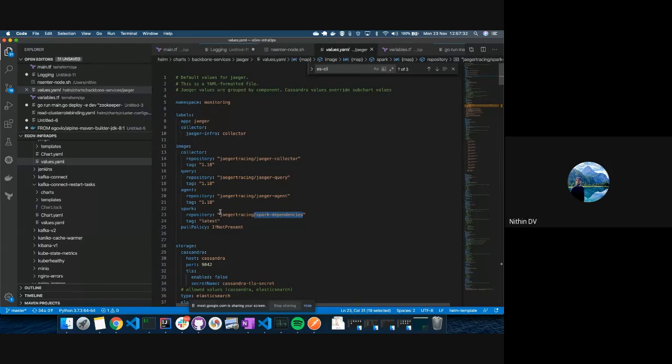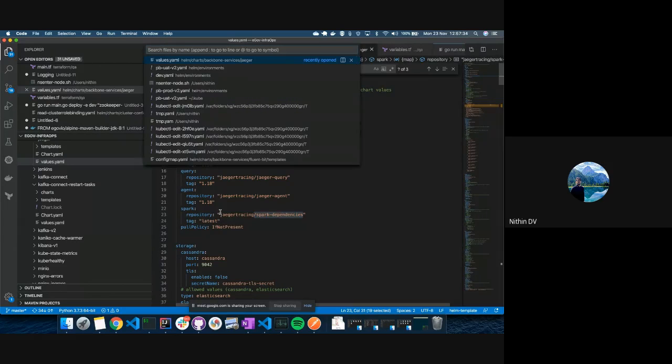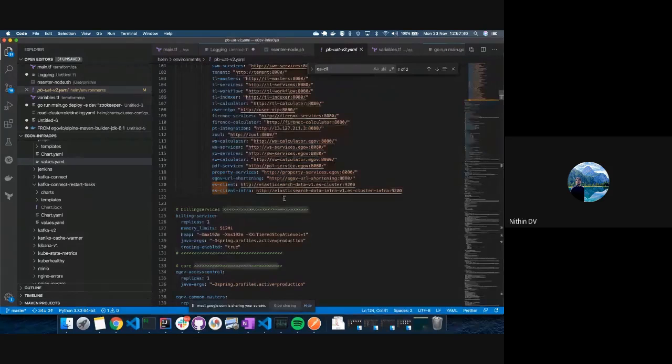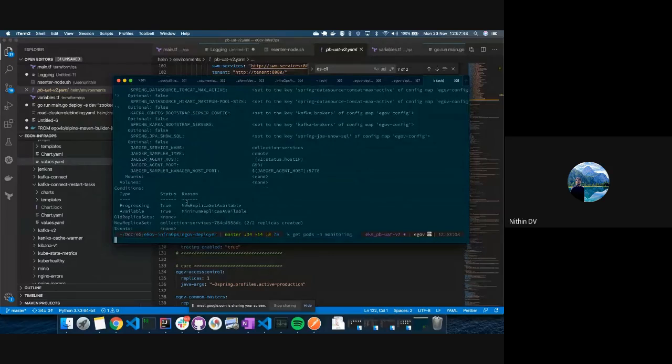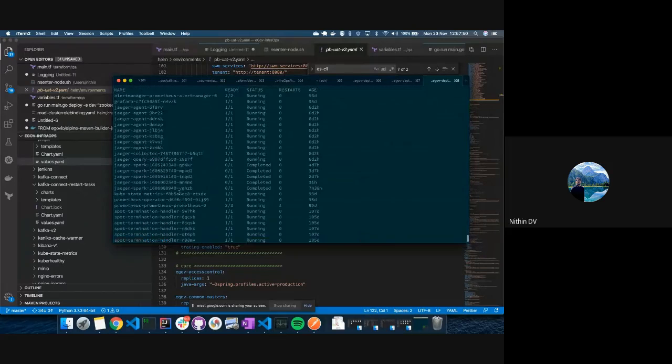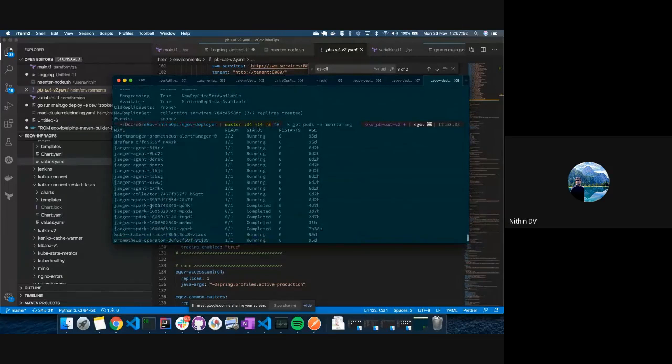Now this is the infra part of it. The second part is how do you deploy and how do you enable it in the service. Whenever it says Jaeger is not working, on the DevOps side, what it actually is: are these Jaeger-related pods deployed and are they working?